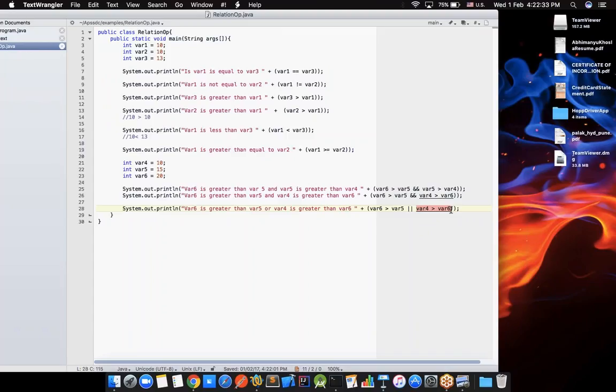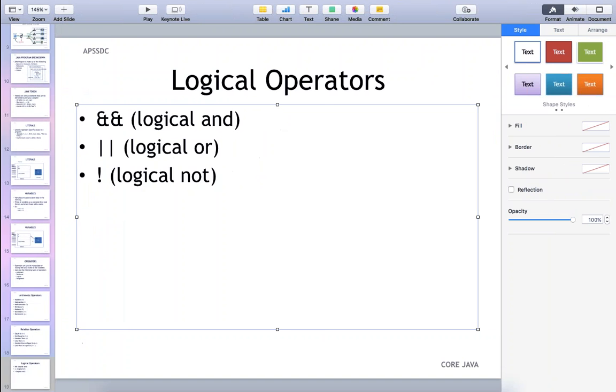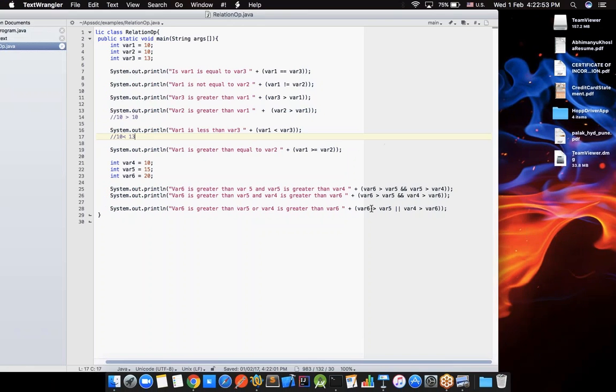Only one condition needs to be satisfied. Is this clear? Even though where4 is not greater than where6, it is still true.